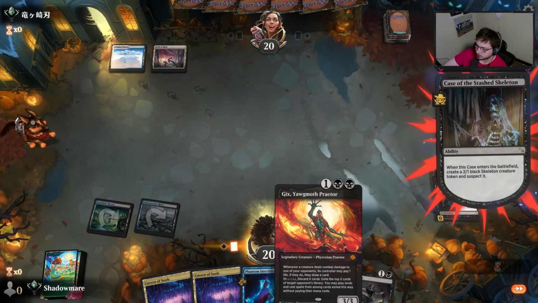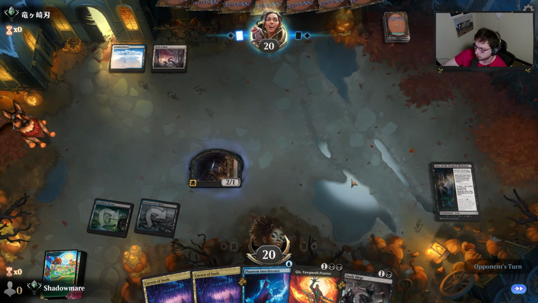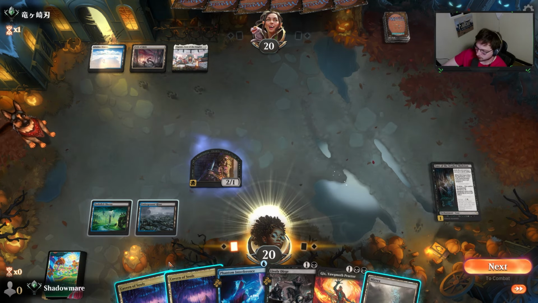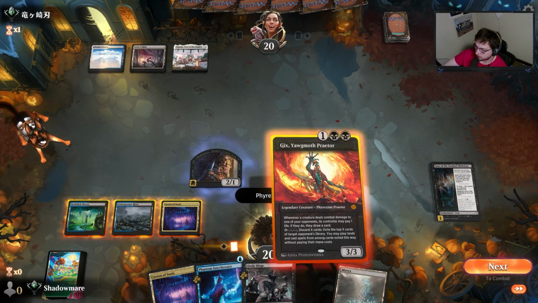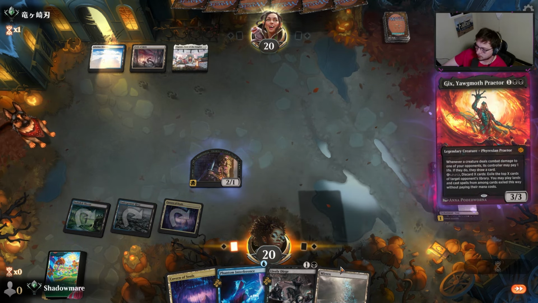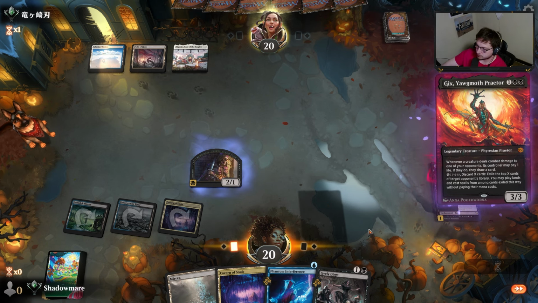So I play this because then I can get a Gix and uncounterable, and then maybe this can make contact, and then I can draw a card. Blue white, we have to draw cards. Phyrexian is probably the best name. Yeah, I don't have any other Praetors in the deck. Am I losing my 2-1?